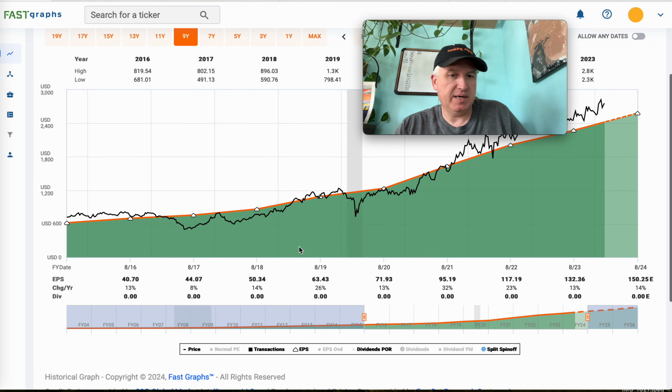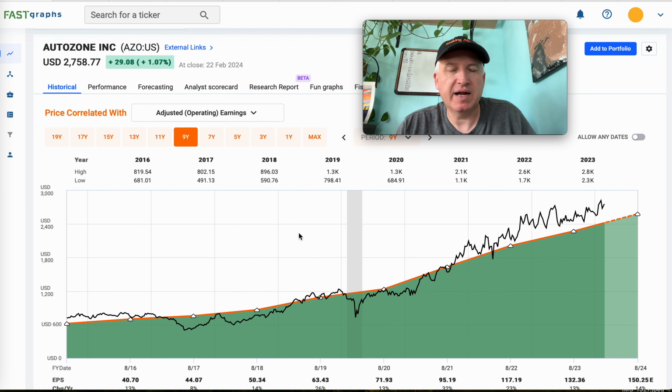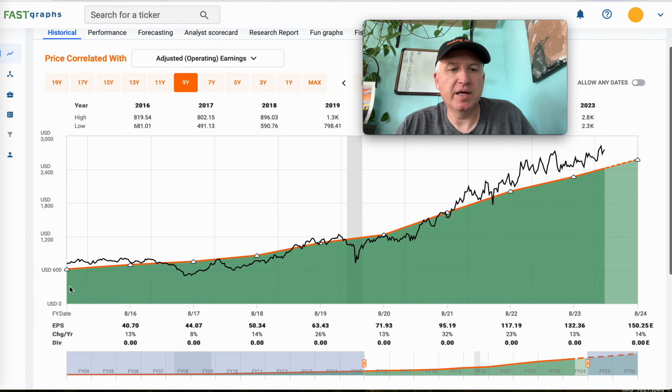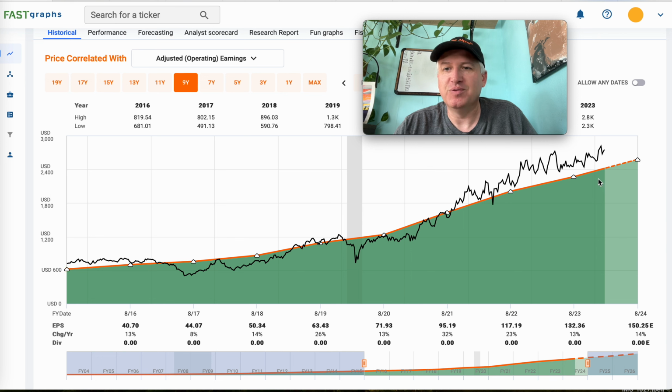Now, as far as I know, that isn't easily available here, at least on the basic version of Fast Graphs that I have. So you can try to find another site, maybe another program or even a brokerage account that might be able to quickly do it. But if you can't, you can go to the financial statements of the company, and it won't take too long, because you can start in this year and look how many shares outstanding there were, and then go to the current time and look how many shares outstanding there were, and you can see what percentage it was reduced by if they're buying back shares.